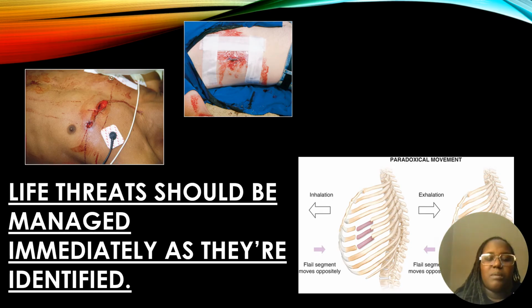What we also want to be checking for and making sure we're paying attention to is if our patient is apneic or pulseless, we want to do immediate resuscitation in those cases. Okay. We want to immediately start ventilating and recognize early if our patient is in cardiac arrest and immediately start CPR.